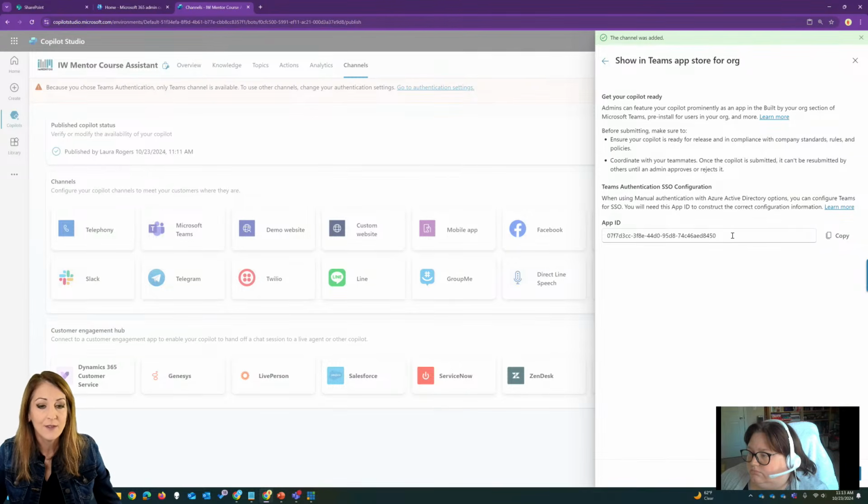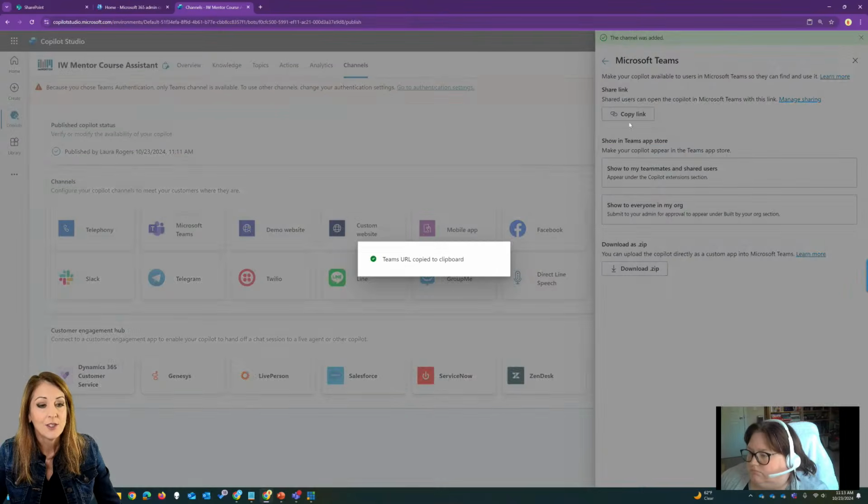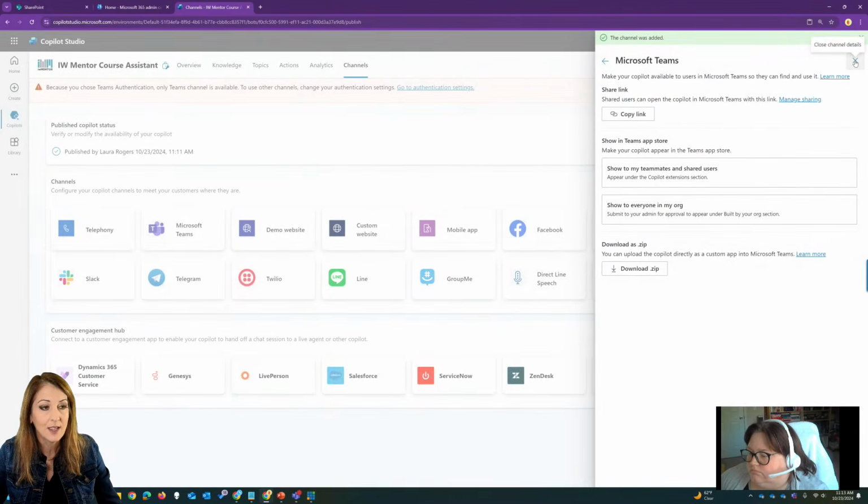If I wanted to just have it available as an app for everybody in my org, I could submit it for admin approval. But what I can do is just copy this link. So this link is going to take my published app, and I'll put it in the chat. And hope y'all try that out and let me know what you think about it, and if you're able to ask it questions about our training courses. And I think it should use those knowledge references I gave it as top priority when you ask it, how can I learn SharePoint, or what course would teach me whatever. So y'all give it a shot.